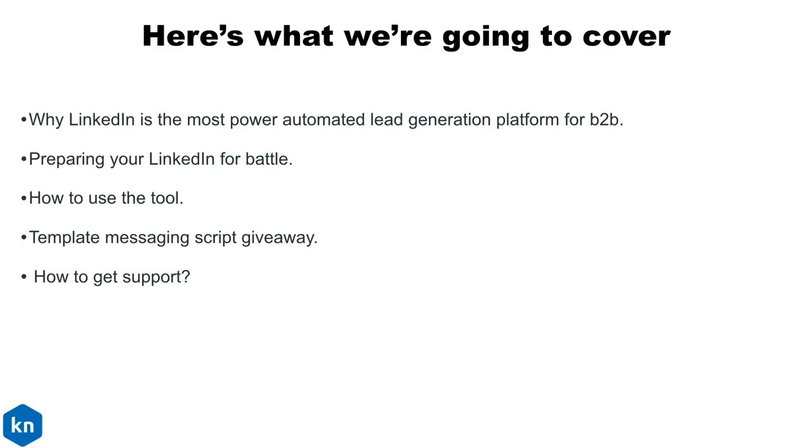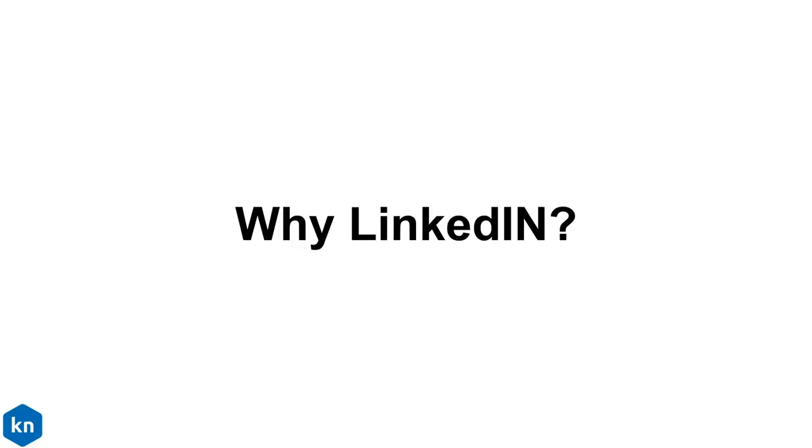So here's what we're going to be covering. Why LinkedIn is the most powerful automated lead generation platform for B2B. Then we're going to go over preparing your LinkedIn for battle. So how do we set up your LinkedIn in the right way to where you can be successful? And then we're going to go into how to use the Kennected tool. So we're going to go over all of the features and so you guys become experts of navigating and using it effectively. And then I'm going to give you some template messaging scripts. So what that means is as we're automating, we're going to give you a default one that you guys can start out and use. And then also we're going to go over how you guys can get support. All right, so let's dive right into it.